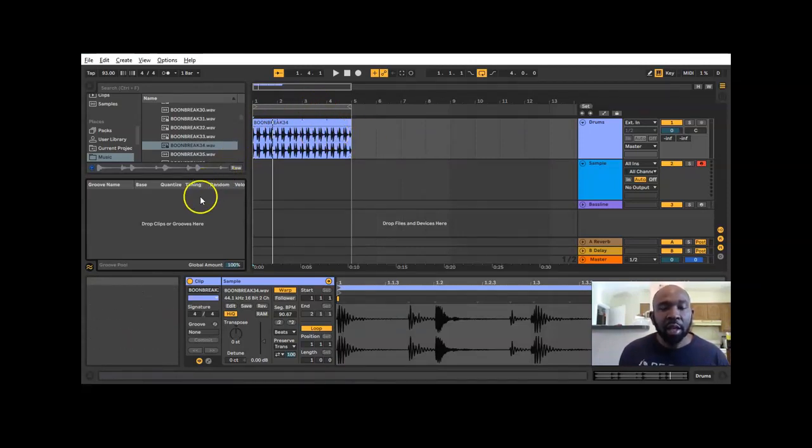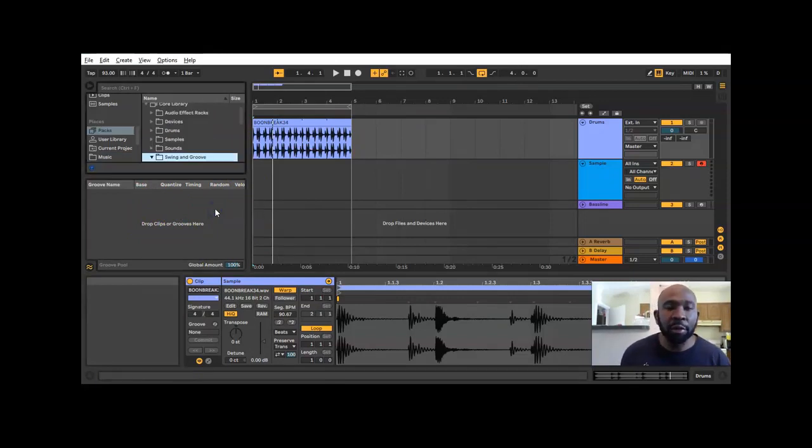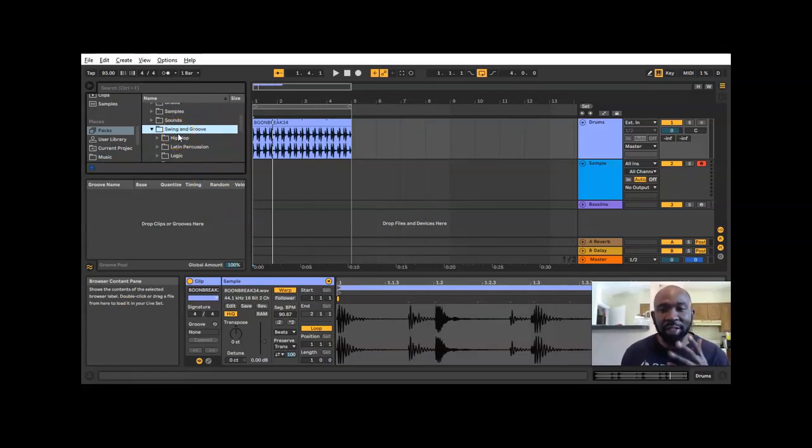And then you can go to this section here where it reads drop clips or groove here. Right click in that area and then click on Browse Groove Library. This is one of my favorite things about the MPC and about Ableton, not the MPC. I use them together so much, they're like brothers and sisters to me. And then what you do is we're looking to change the swing.